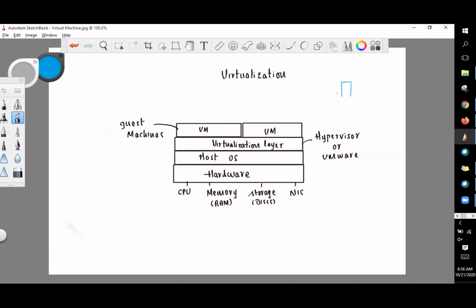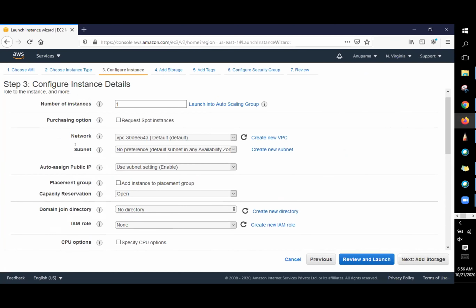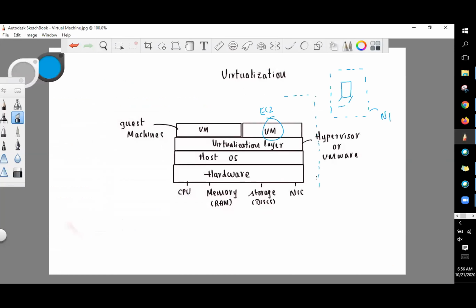Let's say you are in your office network. Obviously, your office will be in a network. Your office will have a network, and your office laptop will be in that particular network. And if you see here, the EC2 is also in a network. You remember, you have selected the default one. That means it is in a network, a network 2, VPC, whatever.